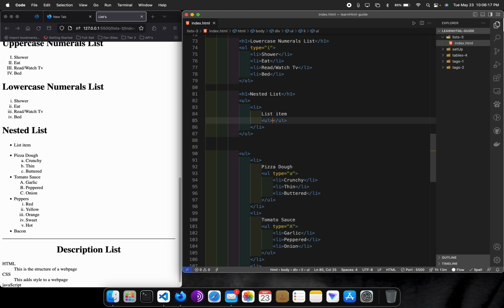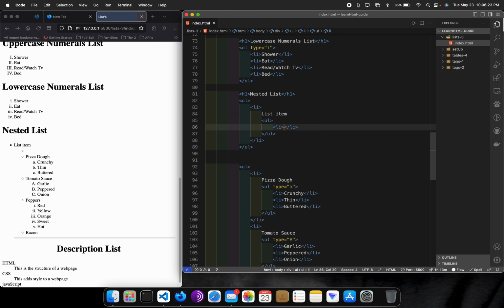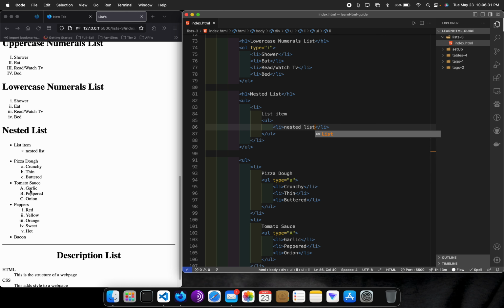So we make a UL, which is another unordered list, and then make another LI, which is a list item, and this is the nested list. As you can see here, this is the normal list item, this is the nested list item, and it would look just like this to be simplified.